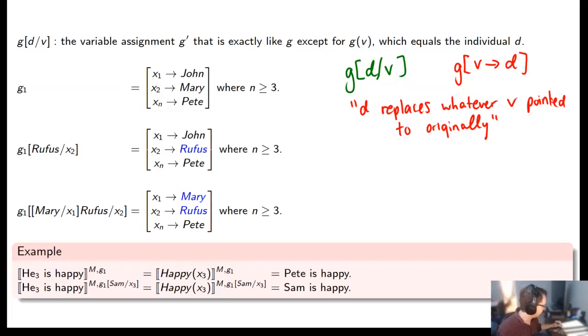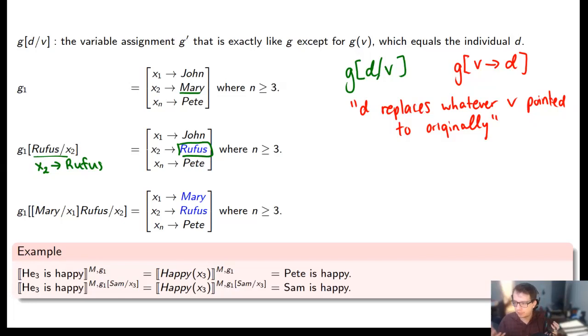So for example, let's say we take G1 and we do this replacement. We say Rufus/x2. What this means is that we're taking our original assignment function and whatever was in x2, we're now replacing with Rufus. So x2 used to be pointing to Mary, as we see originally, but now we've replaced Mary with Rufus. So it's like a substitution. So maybe someone leaves the conversation and comes in, so we make an adjustment to our assignment function. Okay.